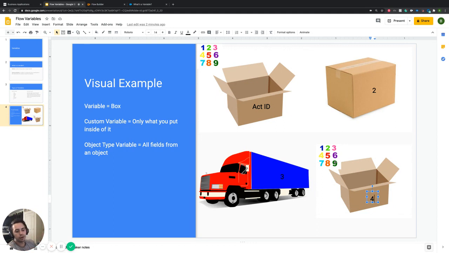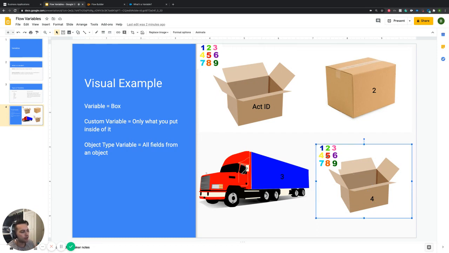Now later in the flow, let's say I use an update element. Well, if I'm updating something, I'm going to probably need to go and find this account ID, open it up in number 4 here, and pull out the account ID so that I can access that within the flow. So that's essentially what you're doing. Hopefully that makes sense. It's like 4 easy steps, or even 3, you could say, if you're just storing it.